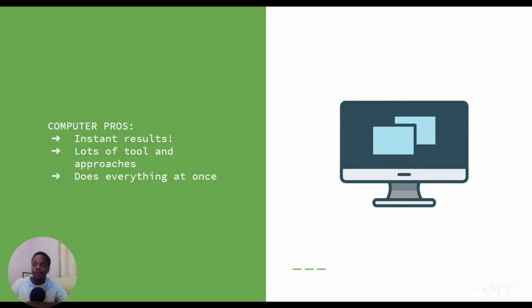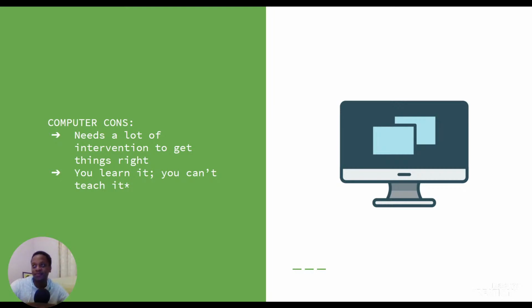And a computer does everything at once. Before, we were looking at animators doing outlines, and then the assistants would fill in those outlines, and once those are approved they'd get colored, and then photographed, and only after that would you get to see your final frames. But now, well, I guess even with stop motion, the same thing applies. All those things are done at the same time. Once you set your keyframe on this side and on the other side, all of the lighting and all the figuring out of those things are done for you at once.